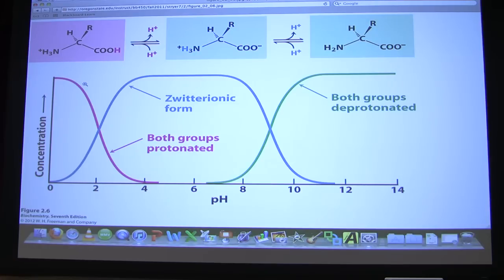Okay? Well, notice, we keep adding sodium hydroxide, the pH keeps changing, and all of a sudden we start seeing the green form start to appear. And where is the green form going to start to appear? Well, within about 1 pH unit of that pKa, we start seeing ionization happening. By more than 1 pH unit above the pKa, it's essentially all happened.